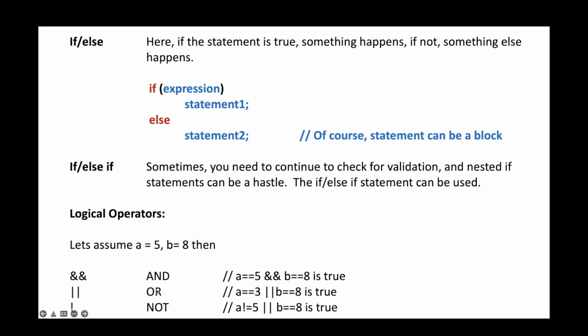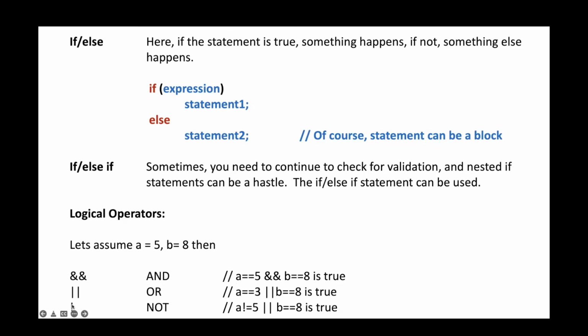However, we have the or statement here. As long as one of them is correct, I can do if A equals this, if B equals that, if C equals that, if D equals that. It doesn't matter. As long as one of them is correct, then our entire expression is true, okay? So in here, I can do if A double equals 5 and B double equals 8, cout this is true, else this is not true, right?